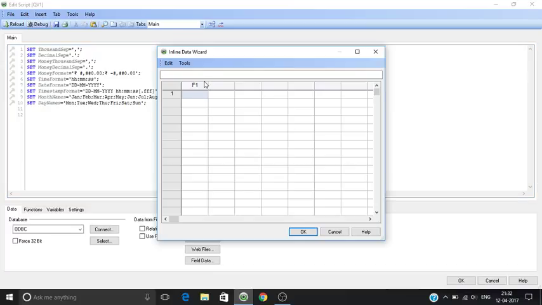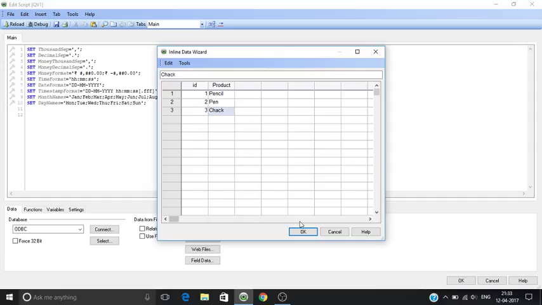Let's make this an ID and this as product. ID1 would be pencil, ID2 as pen, three chalk.